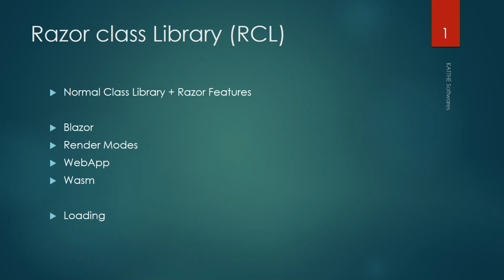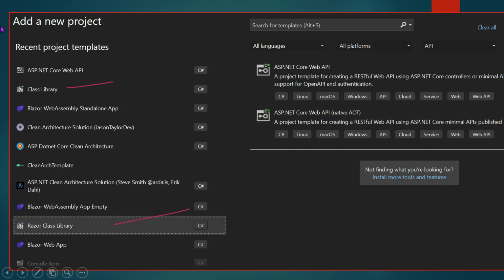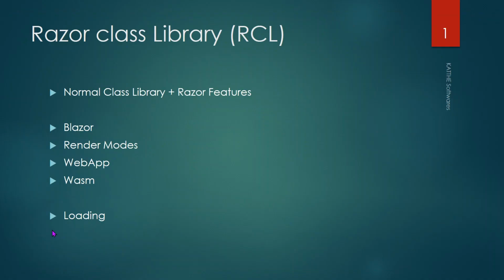I'll just show you what it is. Hopefully, you can see whenever you are creating a new project for a solution, existing solution or whatever it is, you used to add the top one. You can see here class library. It is just a class library. Similar way we have Razor class library. Okay, we can create. What is this Razor class library?